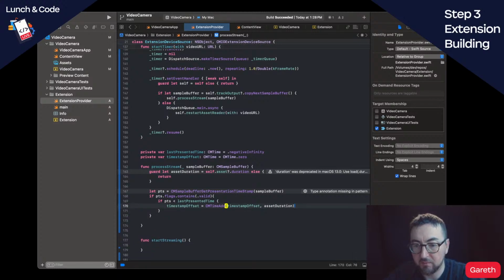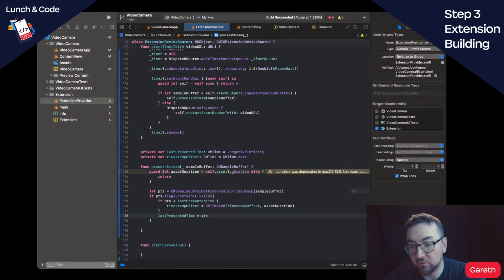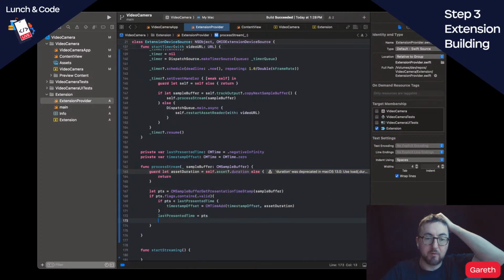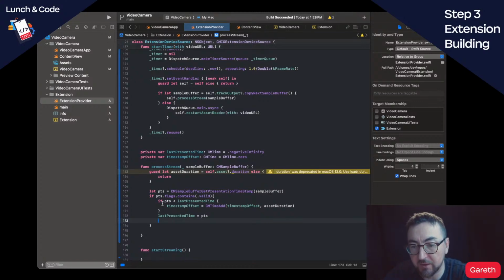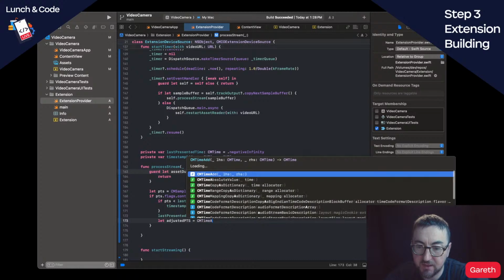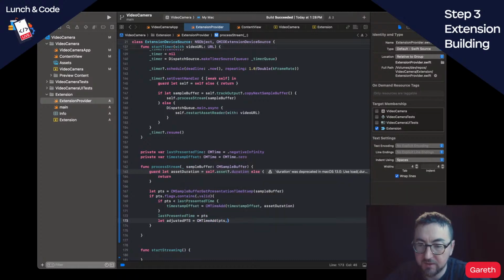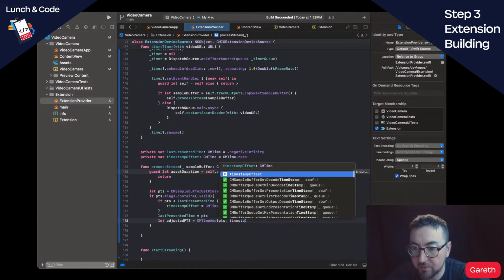And then I'm going to say that the last presentation time is equal to PTS. So each time this runs, we'll know when it was picked up. So now I can do the adjusted time, adjustedPTS, CMTime add PTS and then the timestamp offset.